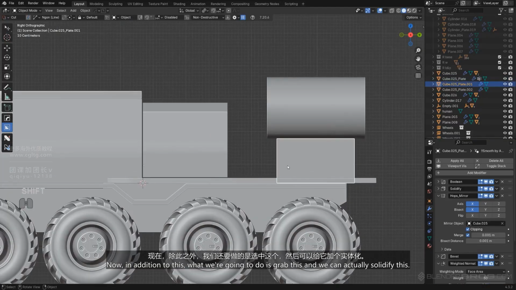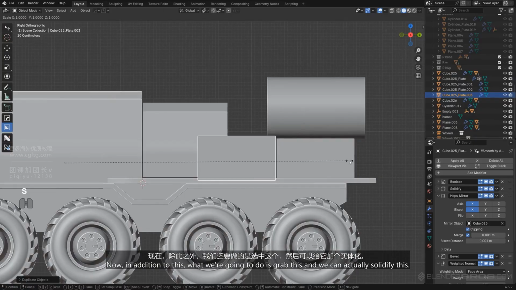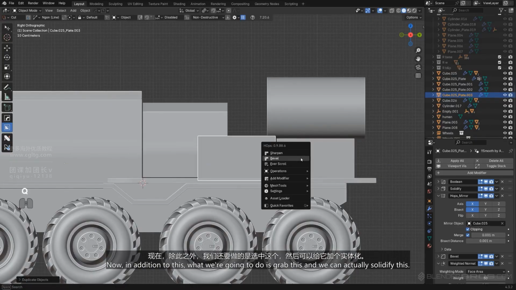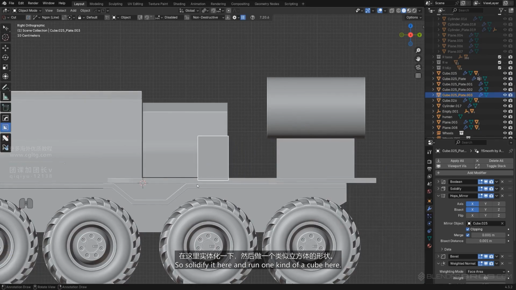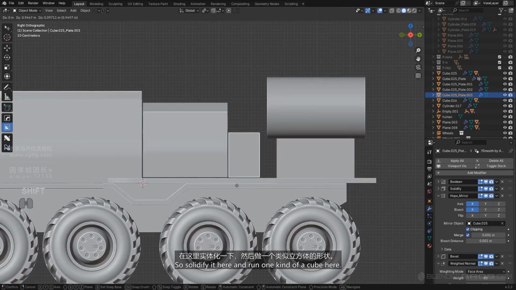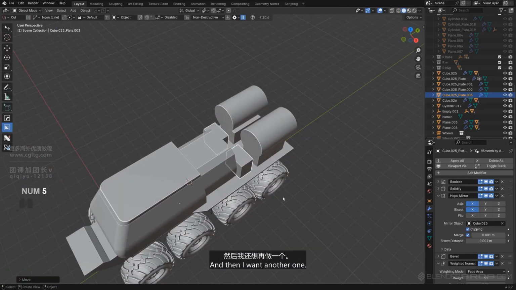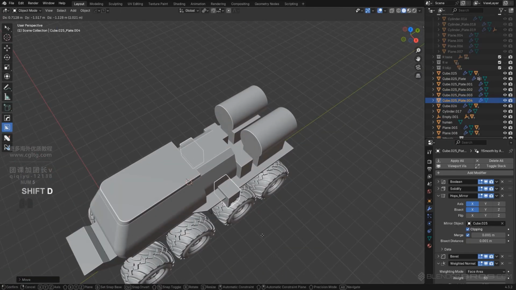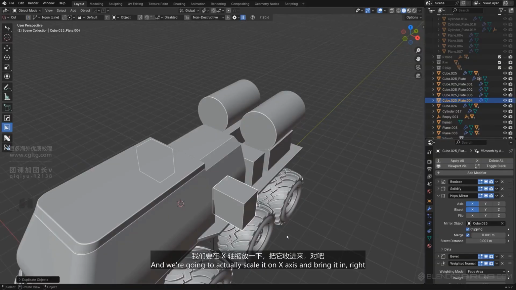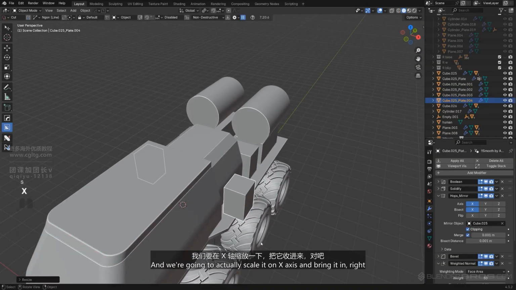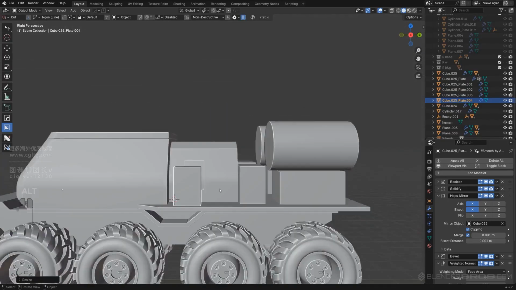Now, in addition to this, what we're going to do is grab this and solidify it here and run one cube here, and then I want another one. So Shift D, Shift Z here, and we're going to scale it on the X axis and bring it in, right?